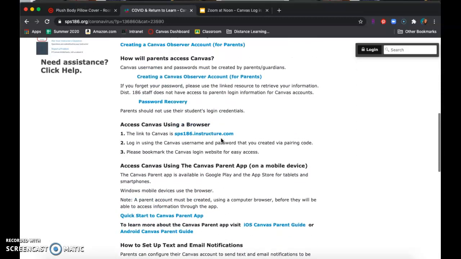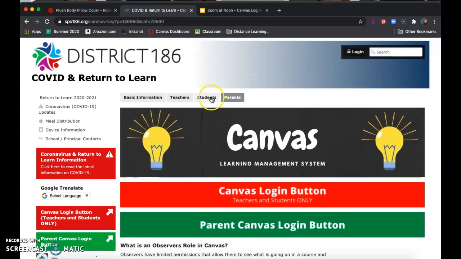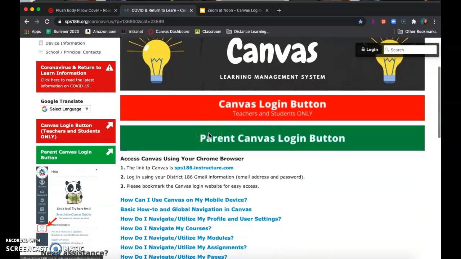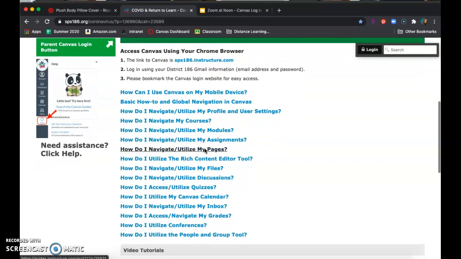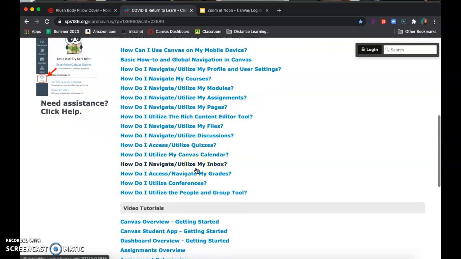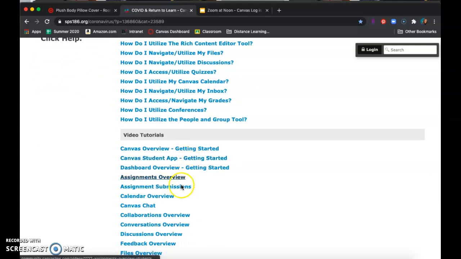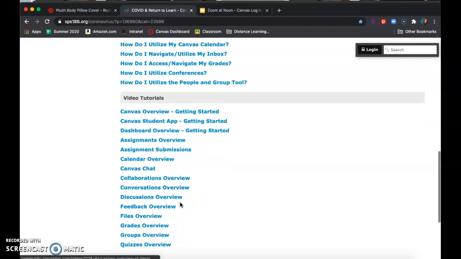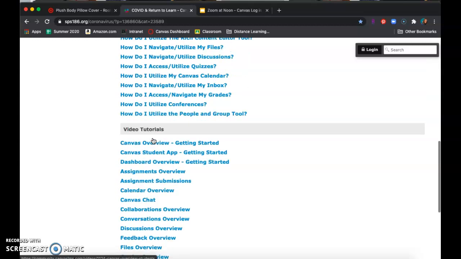Now, if you were looking to help your student learn more about Canvas and what Canvas can do for your students, you would simply click on the Students tab and scroll down again, and then you can see again, it's got all these blue links that describe things that students can do and will take you directly to resources and video tutorials that will help your student learn more about Canvas. These are great ways for parents to learn more about Canvas as well by watching them with your students.